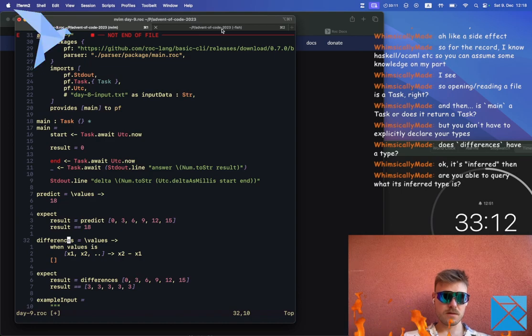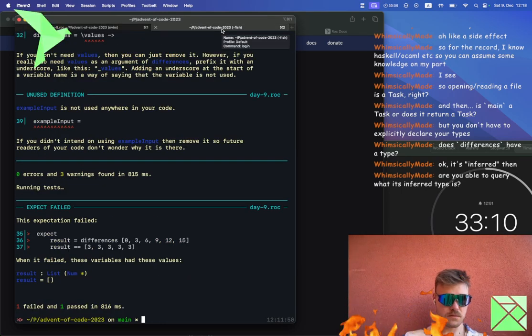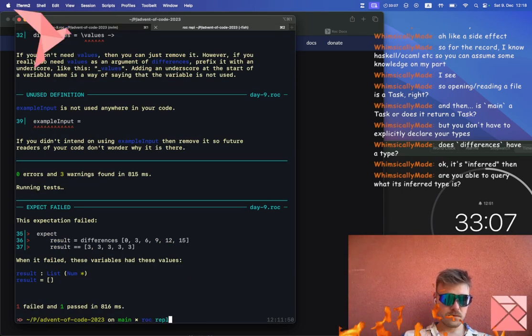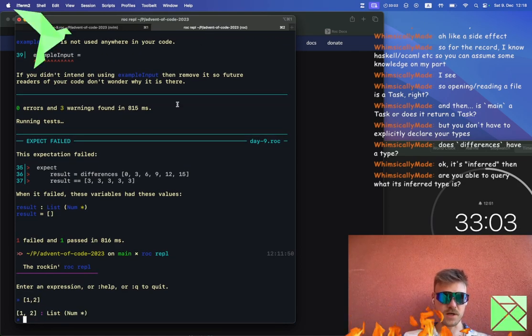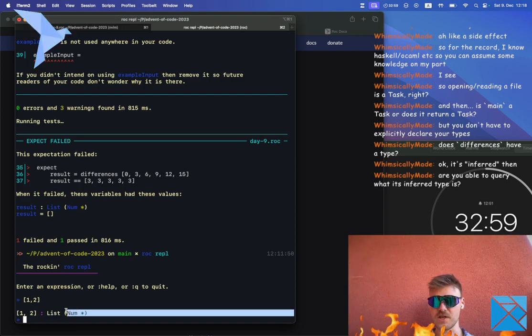Yeah, sure you are, especially in the REPL. You slam a list in here, and the inferred type is a list of nums, which is like a generic number.